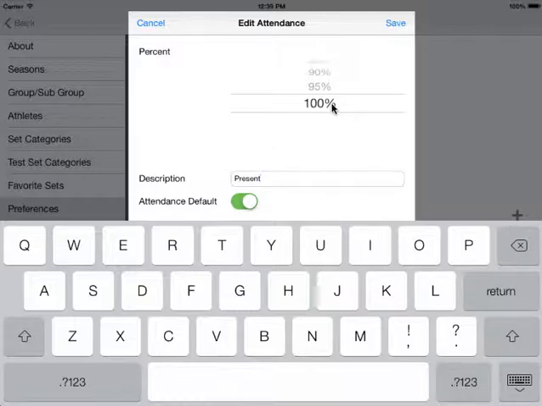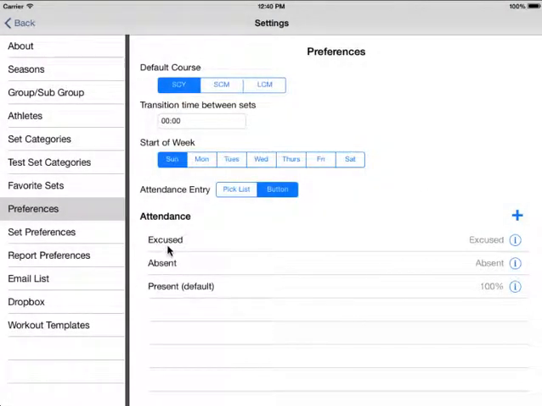But we're just going to leave that at 100%. That's how the percentage really comes into play, when you're running reports for athletes. So let's save that change. And now you see that I have my three options, and present is now the default.